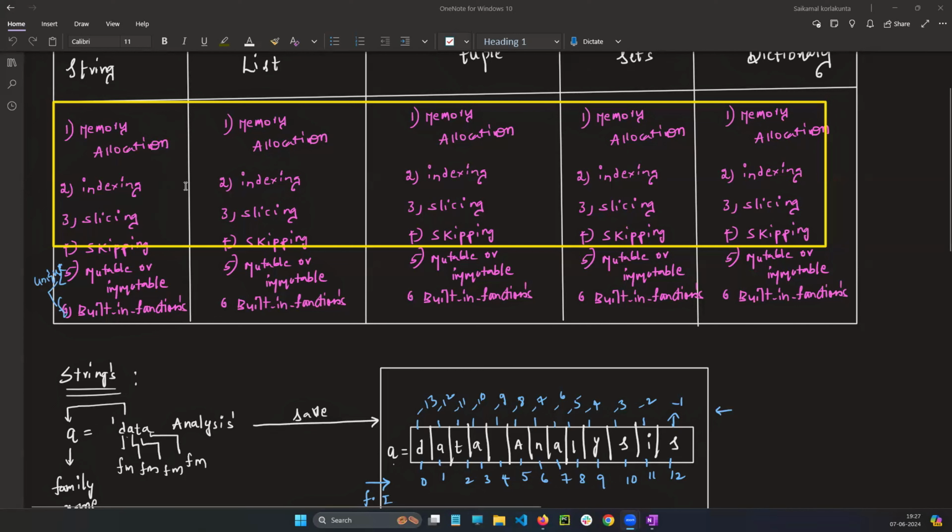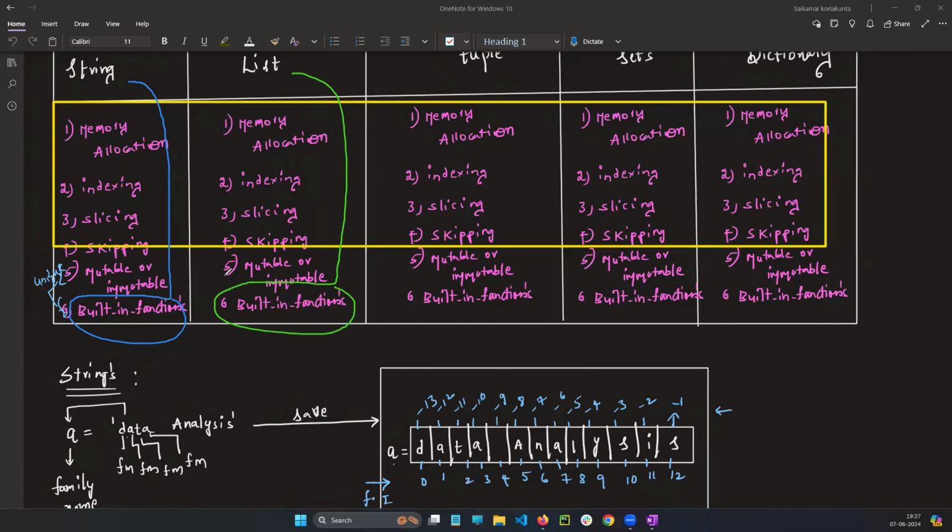Now in the same way, every concept in Python, string concept for example, will be having its own built-in functions. List will be having list's own built-in functions. Tuple will be having tuple's own built-in functions.